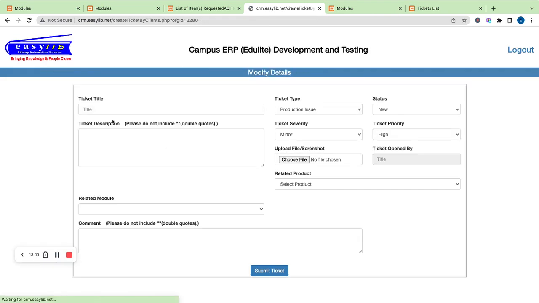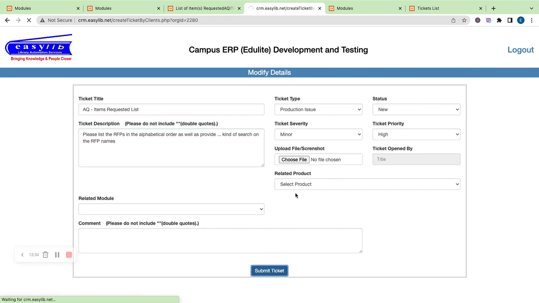Acquisitions module, items requested list: please list the RFPs in alphabetical order, as well as provide a search on the RFP names. I'm just going to create this, leave everything as it is, and submit it.